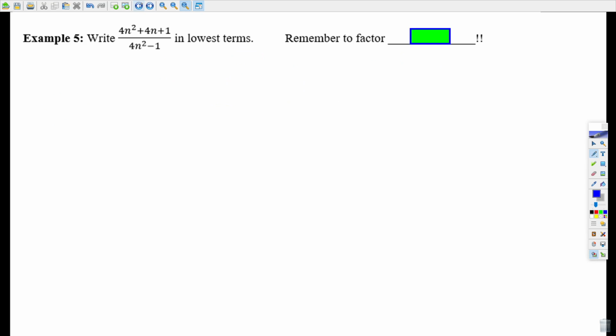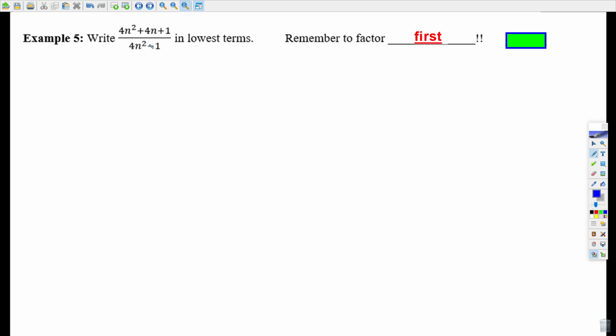I think I have one more left, and then we're done. So again, this would be an amazing case of saying what not to do: students will see 4n squared on top and 1 on the bottom and be like, okay, there you go. So it's 4n plus 1 over -1. No. You can't do that at all, right? I just showed you with the 6 and 9s that you can't do that. So in any case, we should probably remember to factor first.